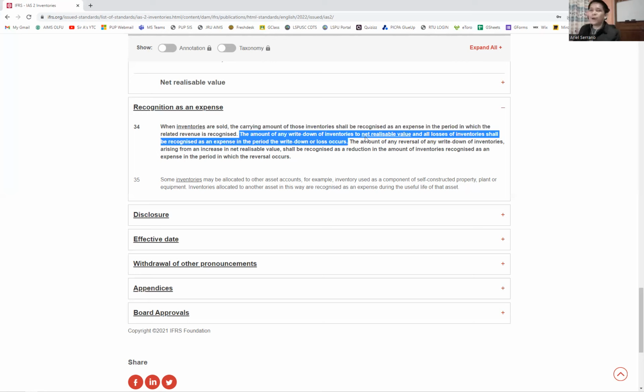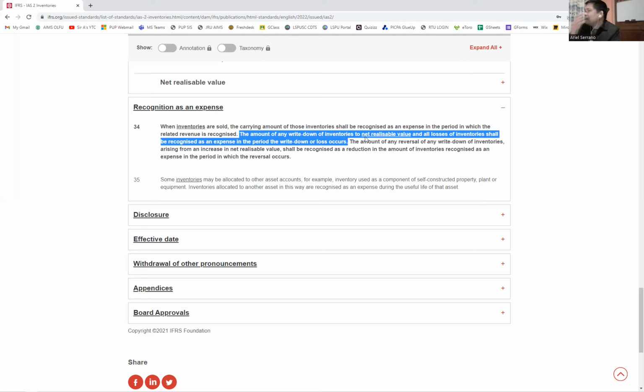Halimbawa, noong umusbong yung mga cellphones, yung mga brick games. I don't know if you have heard. Siguro naman familiar kayo, brick games, mga laruan namin before. Nung umusbong yung mga computer games, mga mobile devices, maaaring nagkaroon ng instances wherein they have to write down, mag-write off sila, at para i-measure at the lower of cost and net realizable value. Kasi yung saleability is affected by the technological advances at medyo hindi na siya kabili-bili.